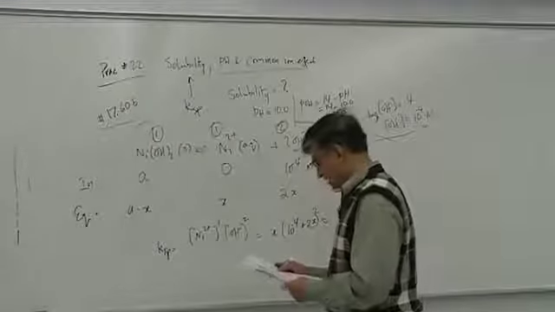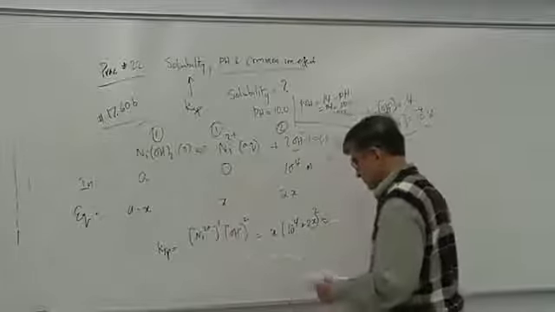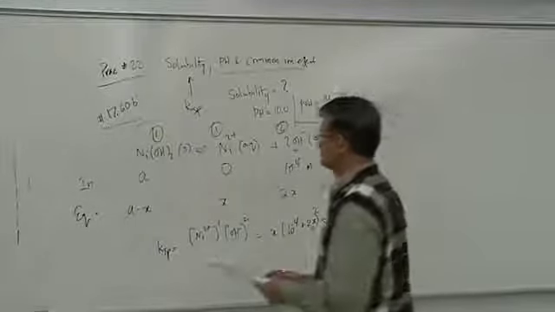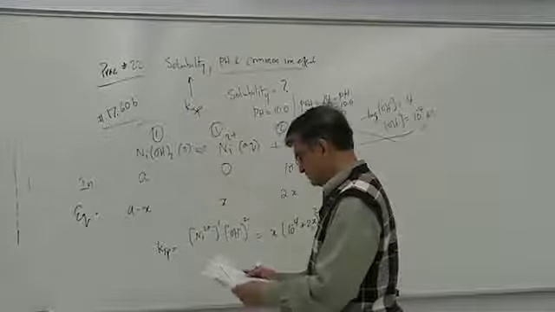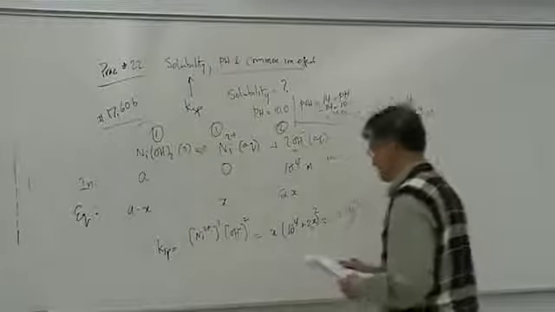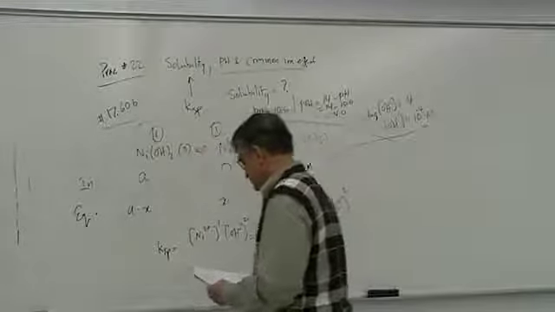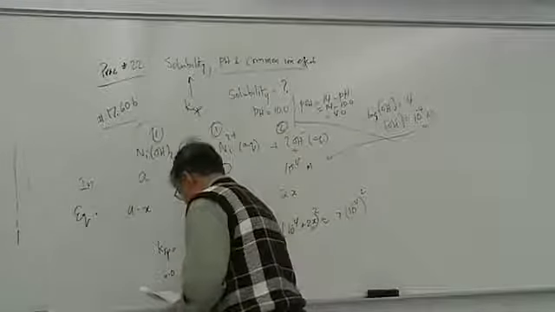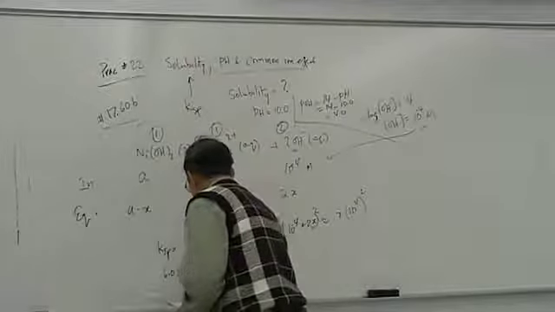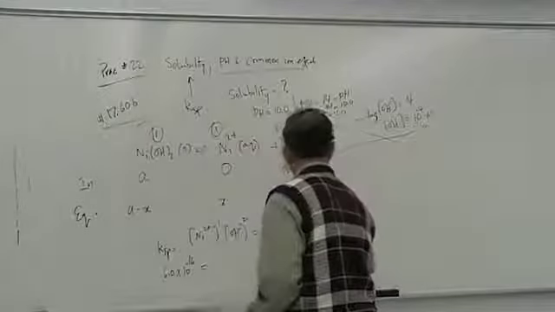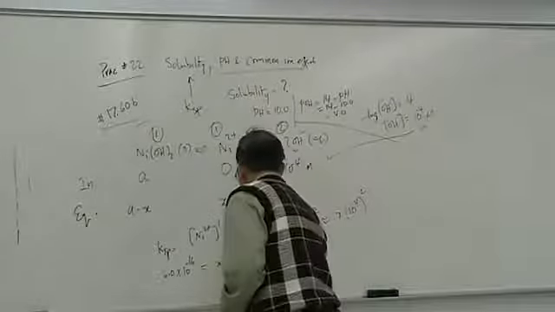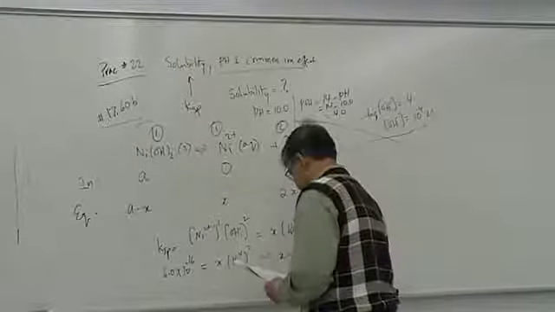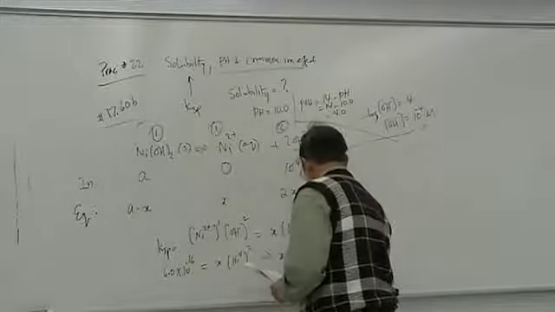Now we have the X value from this Ksp. In this case, either the X value is to be given or Ksp has to be given. So let's assume that Ksp is given. I think in this problem, the Ksp value is given: 6.0 times 10 to the negative 16. When this is given, I can solve it. X times 10 to the negative 4 squared, and that would give me X value equals 6.0 times 10 to the negative 8 molar.